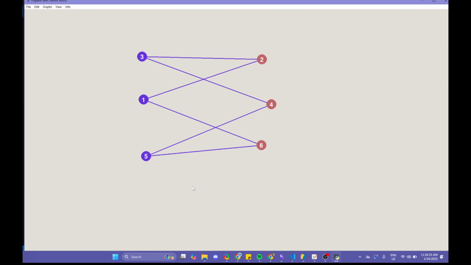The maximum number. What's the maximum number? What's the biggest number of colors you could use to color a graph? What's the maximum number of partite sets you can have? Yeah. Number of nodes. In this case, 6. So most of the time, all these things are bounded by the number of nodes. But that's a pretty bad bound, right?